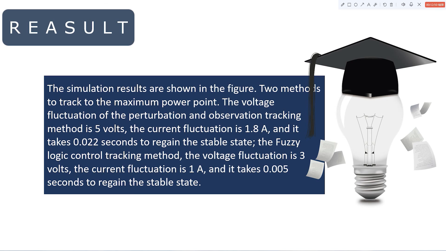When encountering a sudden change in external conditions, it takes longer for the perturbation and observation method to reach a stable state again compared to fuzzy logic control. So the anti-interference ability of the fuzzy control method is much stronger. It can be concluded that fuzzy control is more suitable for nonlinear time-variant systems. Considering actual projects, since the external conditions of photovoltaic systems are changing all the time, the fuzzy control method is more suitable for practical applications.